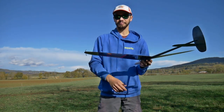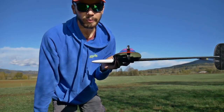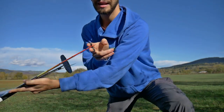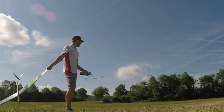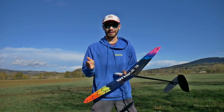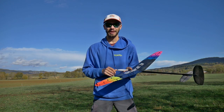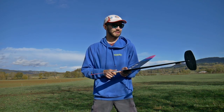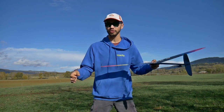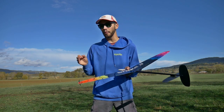You launch it — do you see this little carbon plate? Because everything is made out of carbon. You grab it with your finger like this and you launch it. Maybe you don't know, but I am a world-class pilot. I have already done two world championships, and I'm going to my third world championship in 2019. The best pilots in the world launch it around 70 to 80 meters high — really, really high.